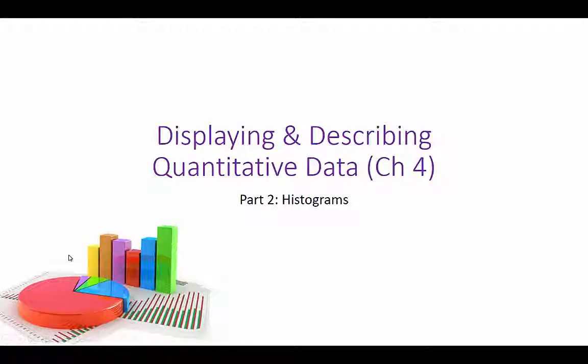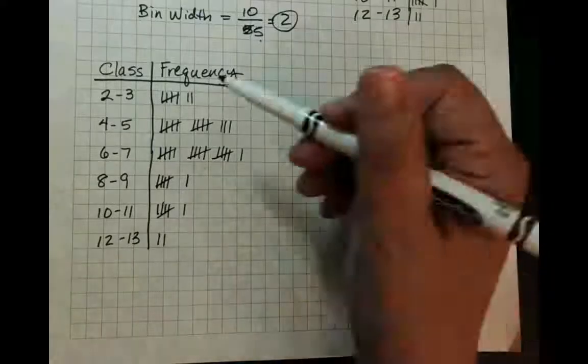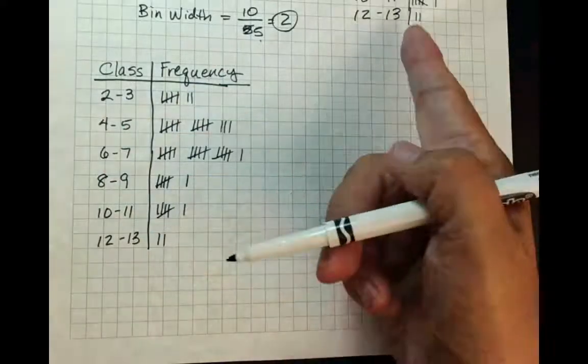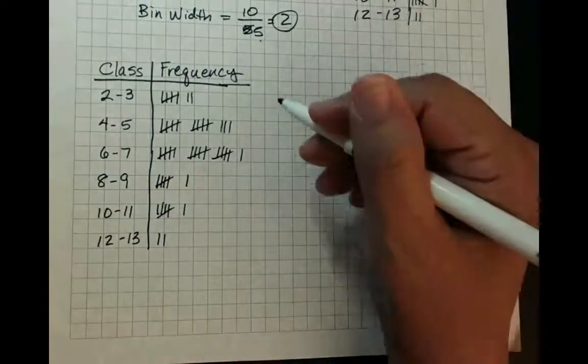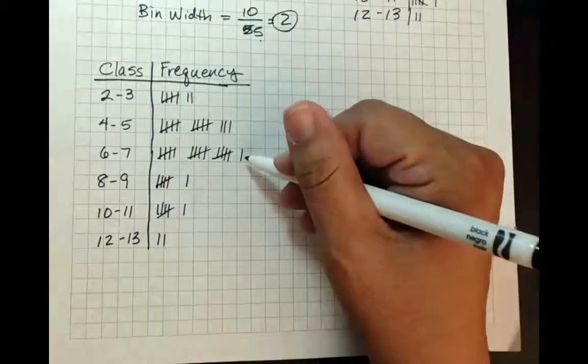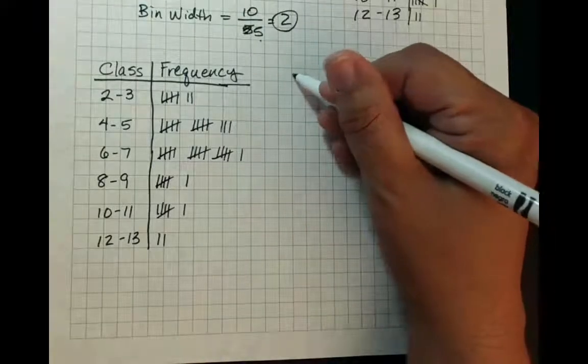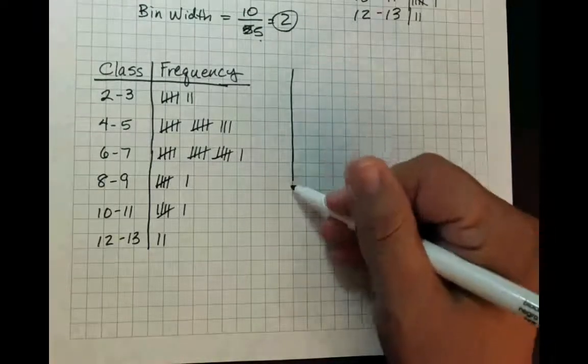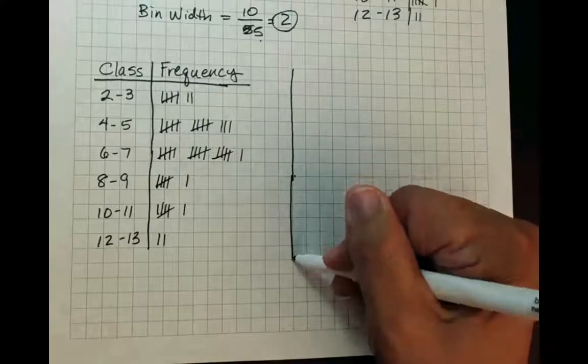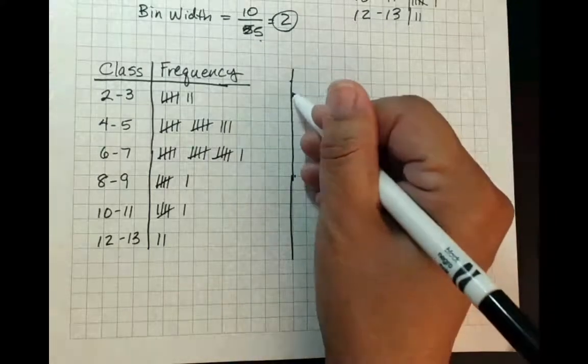Now that we've created our frequency table, let's go ahead and look at creating a histogram. Here's the frequency table that we created higher up on the page. And now I'm going to look, what's the tallest bin I have? 16. So I want to make sure that my chart has 16 units on it. So let's see how many we got on this page. Might have to go pretty far.